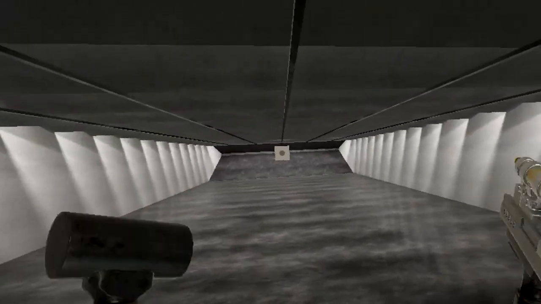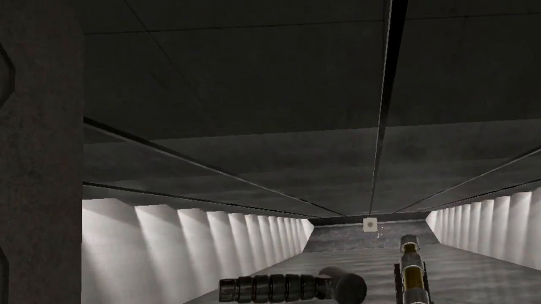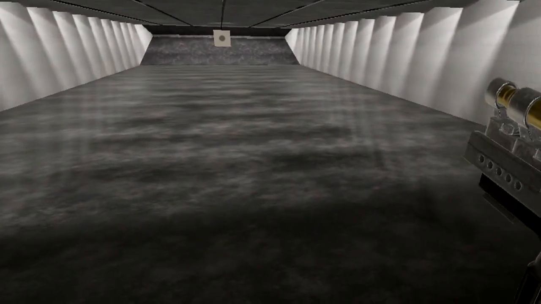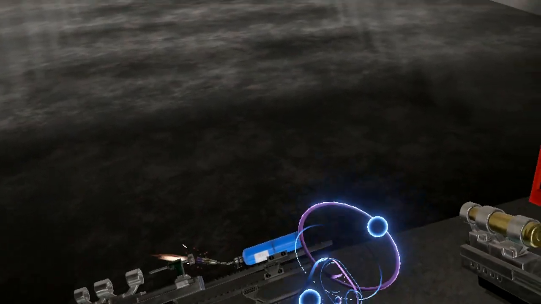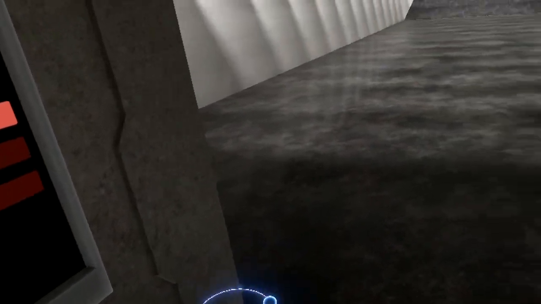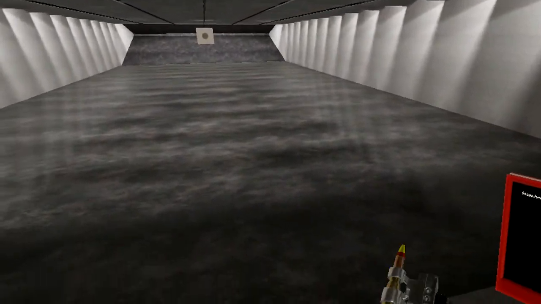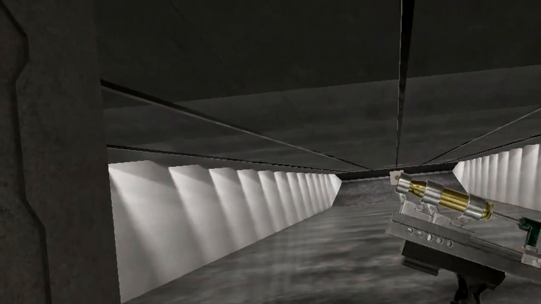Obviously there's some problems with this. First and foremost, accuracy, not great. A lot of recoil, and actually loading it. You have to remove the casing and then add a new one. It's a hassle. Luckily, some genius realized that you can just shoot the pin and eject the round.